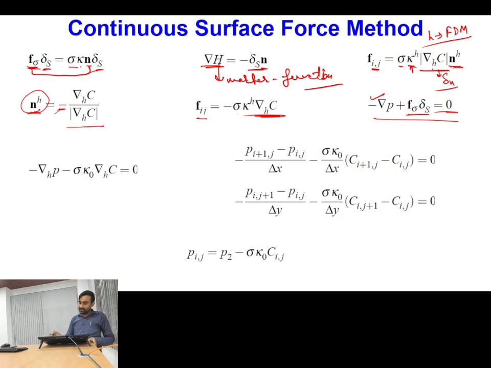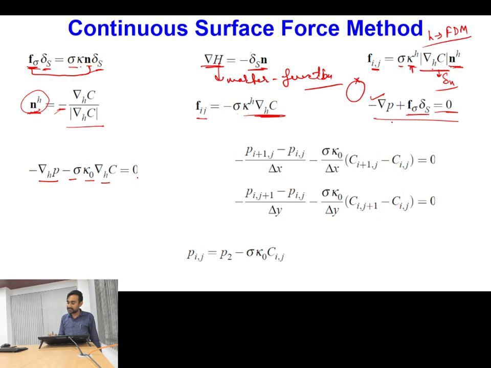Okay. So if I use this definition, then I can say that the gradient of pressure can be written in terms of minus sigma into curvature. Now if I already know that the shape is spherical, then I can write this as sigma k naught into gradient of color function is equal to 0. Body force, including body force: you can include it if you want. The way I have introduced the body force, in that case we also need to use some reference to balance the hydrostatic pressure. Okay, that part at the moment I am not considering.